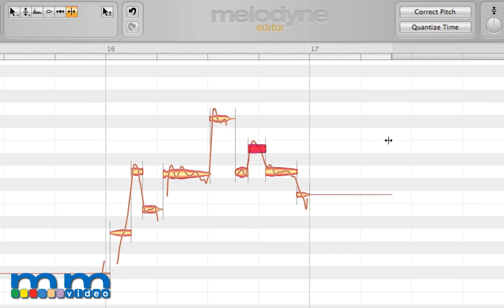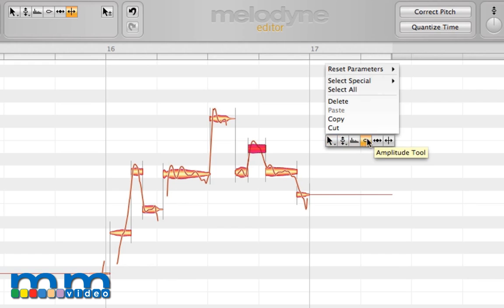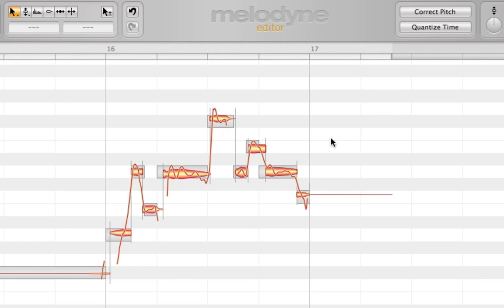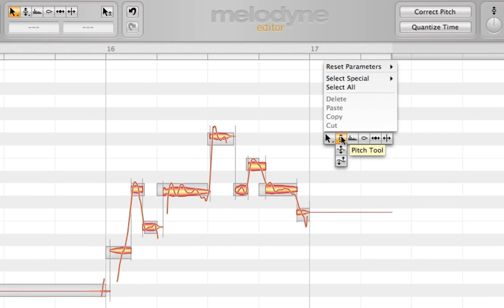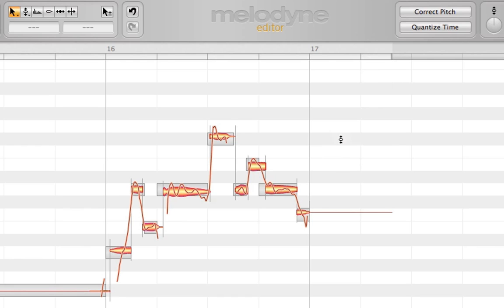So any one of these notes can be edited using Melodyne's amazing editing tools to help bring forth the intended harmonies that we want to create. Now, in our other example, we copied and pasted audio. But here, since it's on its own independent track, we can literally choose our pitches and drag them up to a new location where we want them to be. And here, we can do the same with a group of notes selected.